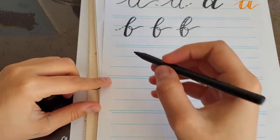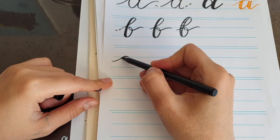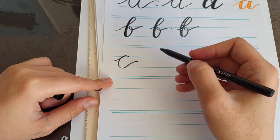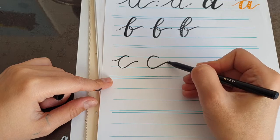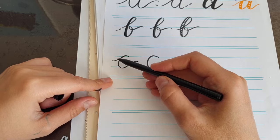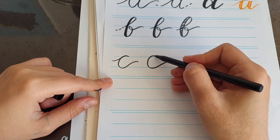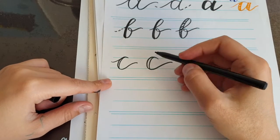And the letter C. If you are starting the word with C, then you just go like this. If there's another letter in the beginning, then it connects from here. So you go down at this part, which you will make thick.